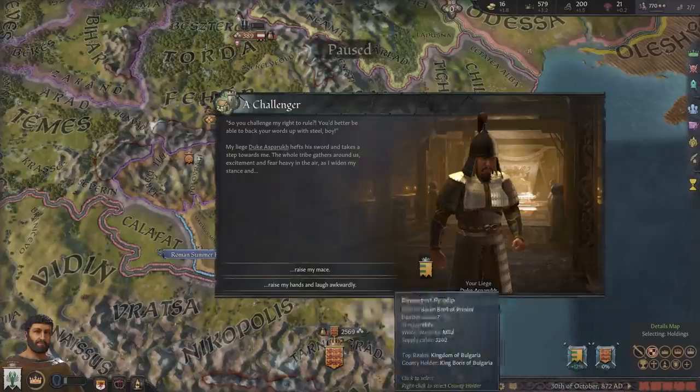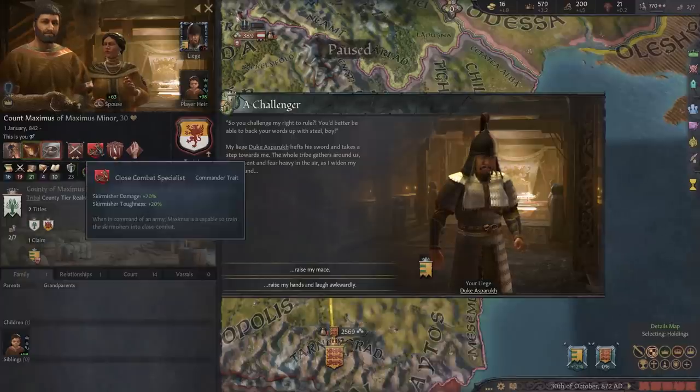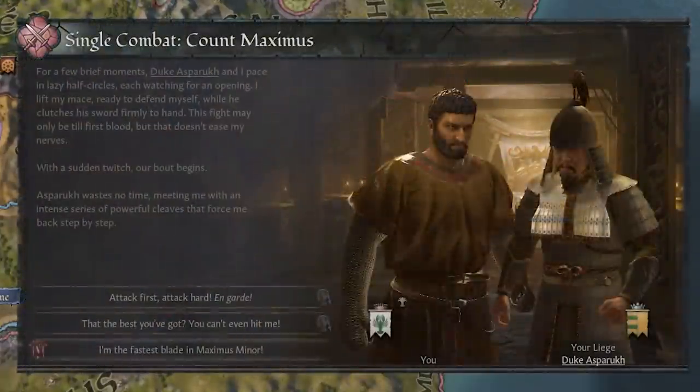No. If anybody was born for this, it's Count Maximus and Maximus Minor, the 19 Marshal 23 Prowess Close Combat Specialist. Raise your mace. A non-lethal single combat will commence immediately.